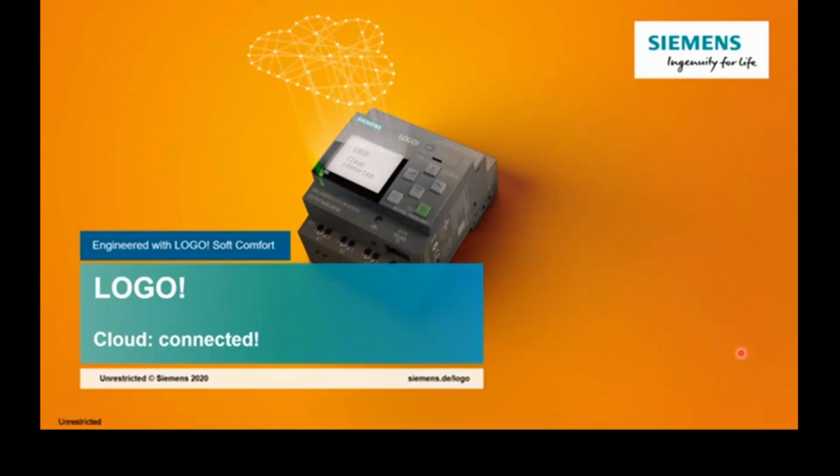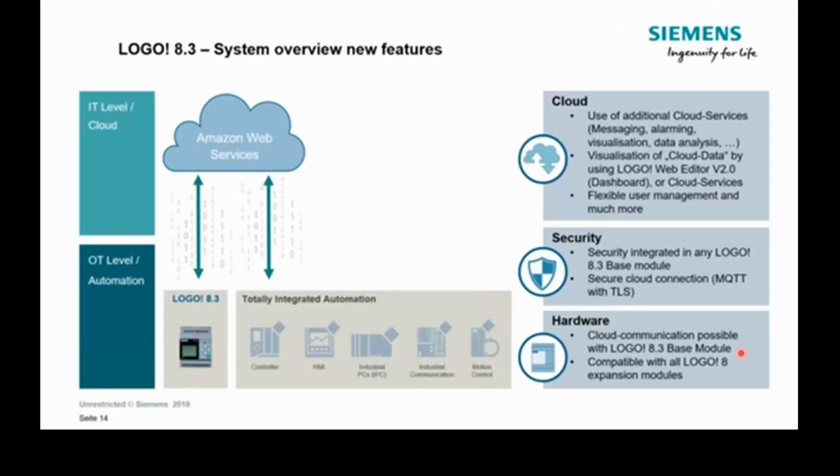So now for the same price as the standard logo, all of the logos as of version 8.3 will be able to be connected into the Amazon Web Services cloud system. So that's the first release step, the AWS. We can have a look at that in a little bit more detail.